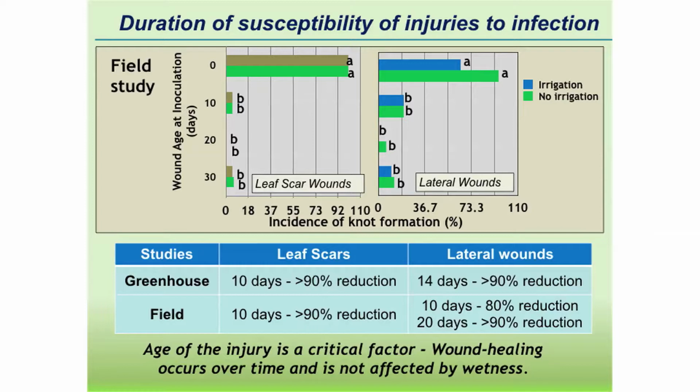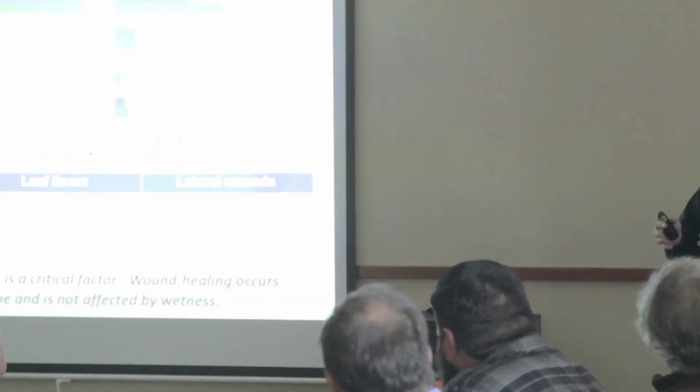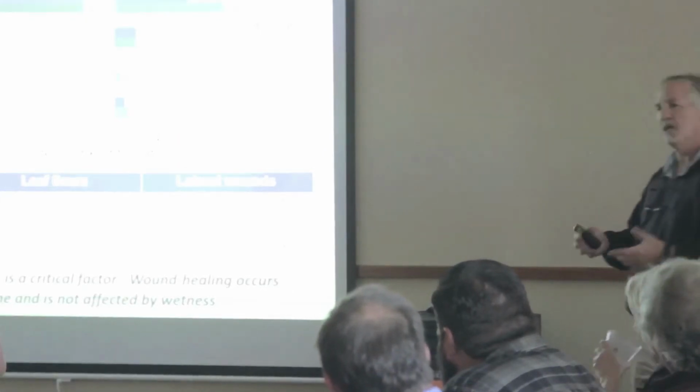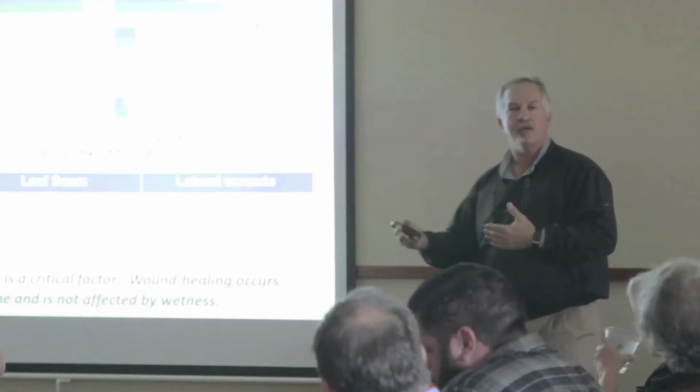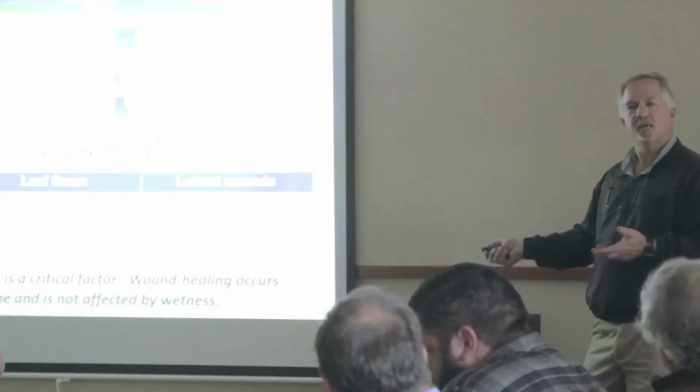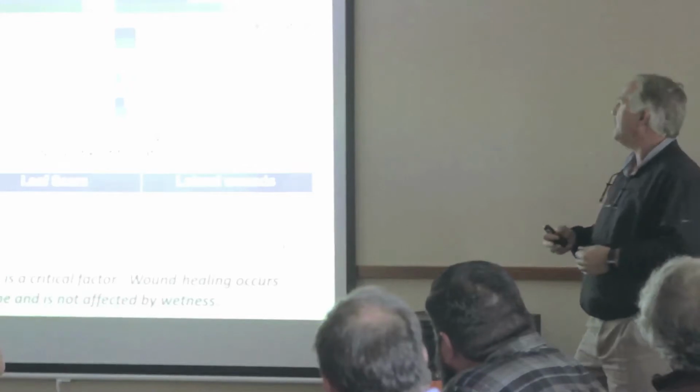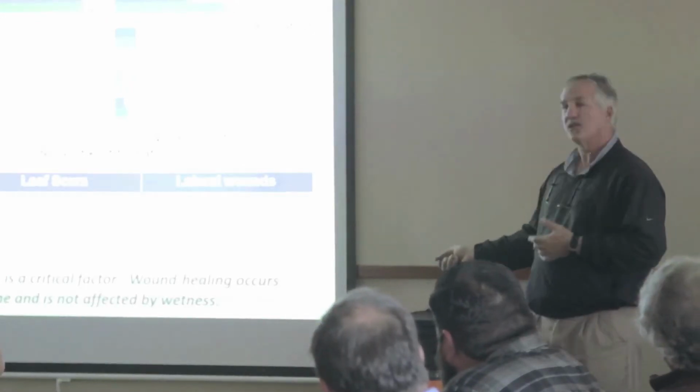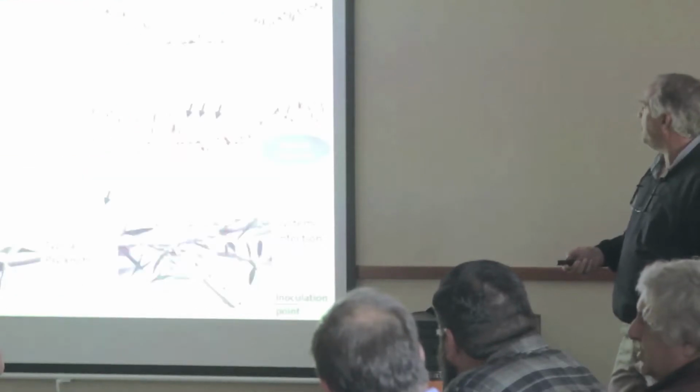The other thing I pointed out, we did studies at Davis. We have our own olive orchard there with Arbequina as the variety, and we've done tests comparing overhead irrigation versus no irrigation, and we can see that the bars are basically the same here. So the wetness periods aren't interfering with wound healing. That's the good news. So if you get a rain in the springtime, those wounds will heal probably very quickly, within 10 days. If it's in the fall going into a cold spell, that temperature slows down the response. It might take 20 days for that injury to heal over.